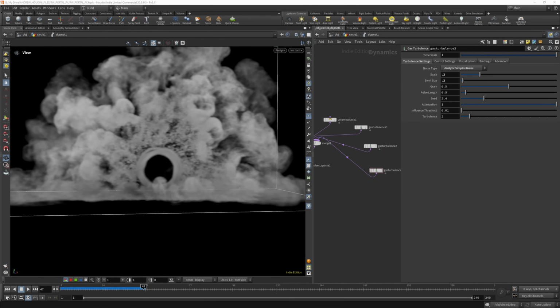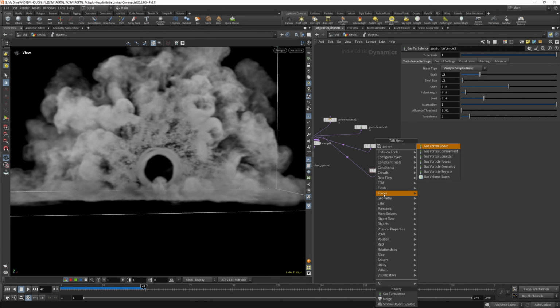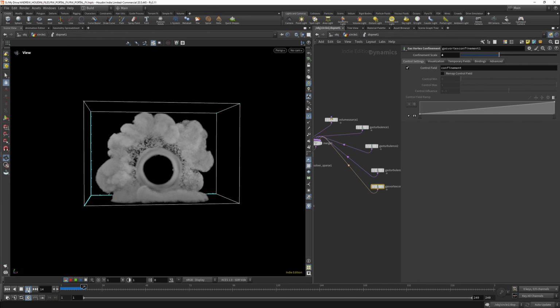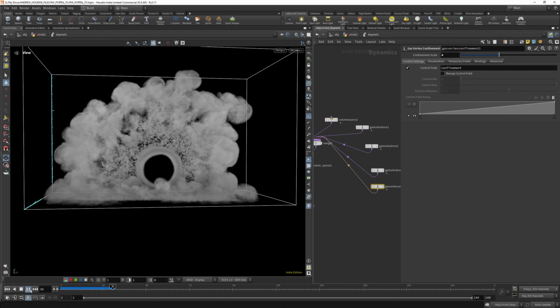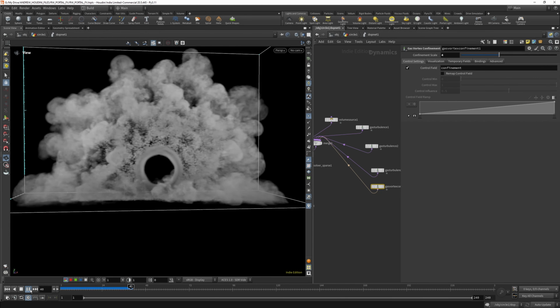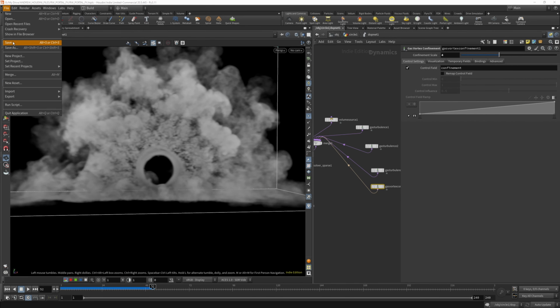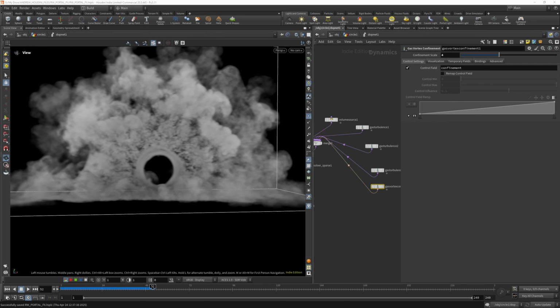This is giving us quite a decent amount of detail. We can accentuate some of the swirly motion in our sim by using a gas vortex confinement. Set this to 4. And this is plenty of detail because we're just going to use the smoke to advect particles. Let's save.